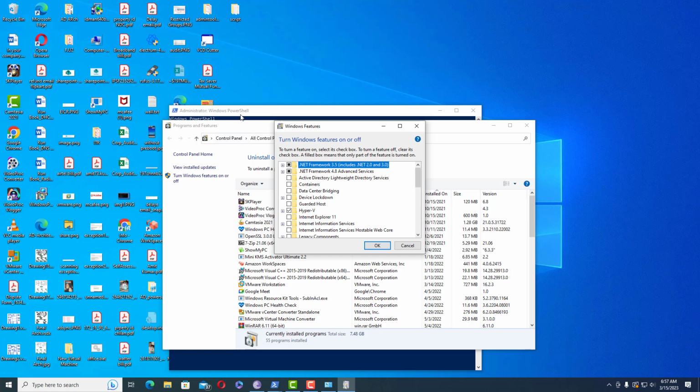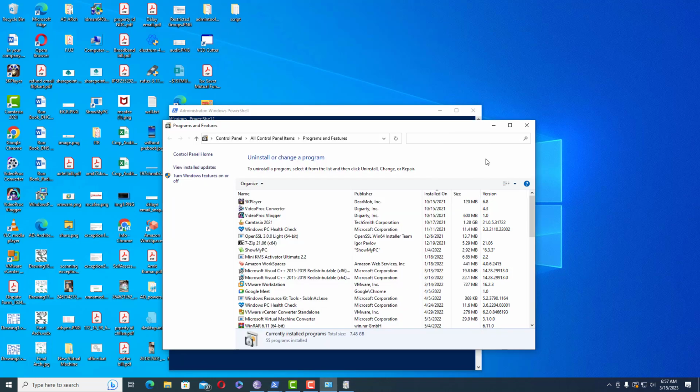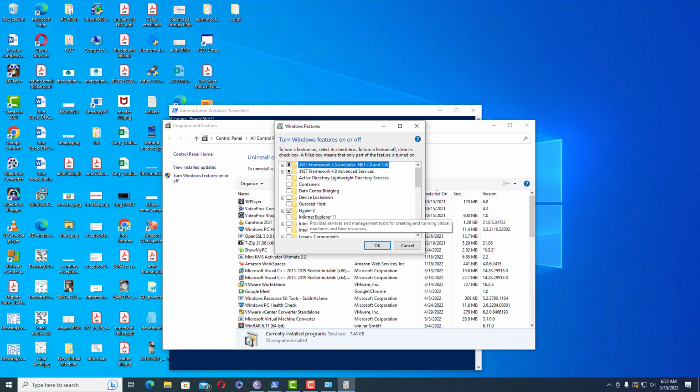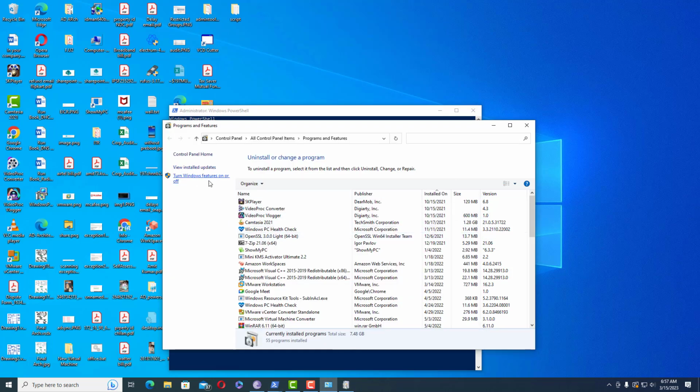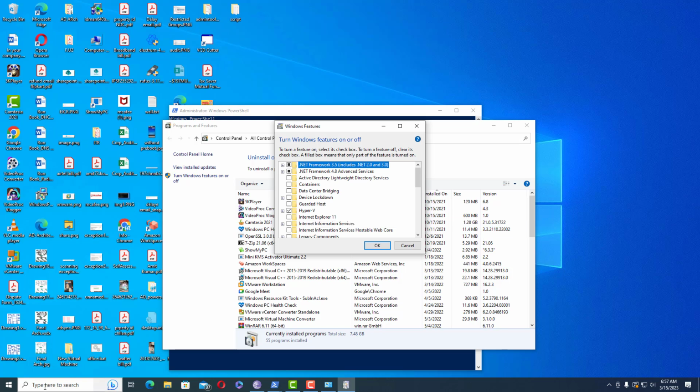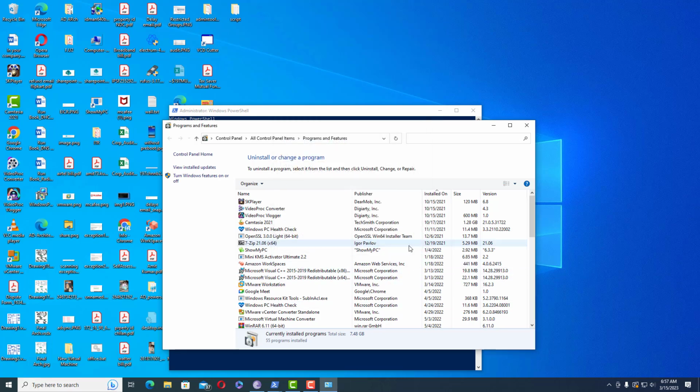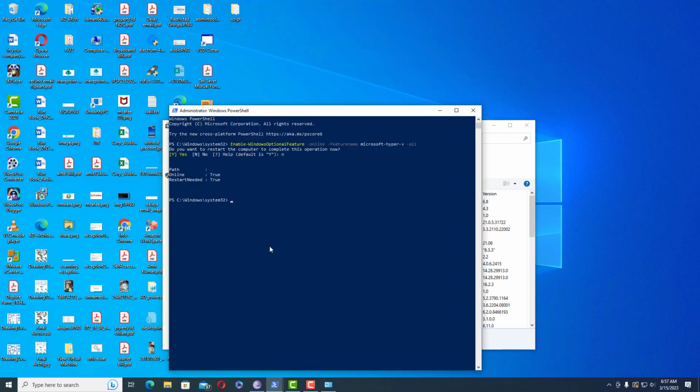Because we have already executed the PowerShell command, this has been enabled over here, but unless you reboot this machine after executing this command or turning it on over here, it will not install and it will not show the Hyper-V features, so you cannot create virtual machines. Because it requires a reboot of the machine, I will reboot this machine later, and we'll see the Hyper-V management console become visible, and then we can create machines inside the Hyper-V management dashboard.